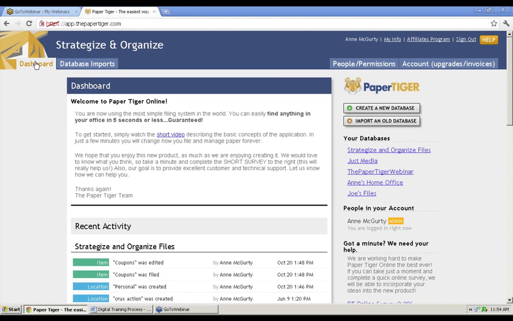If you are thinking about going paperless, and will want to take advantage of the Digital Tiger when it comes out shortly, you are definitely going to want the Paper Tiger online account. So if you want to get ahead of the learning curve, use the affiliate link that Janet has provided you so that you can download your copy today and be totally up to speed by the time the digital comes out.